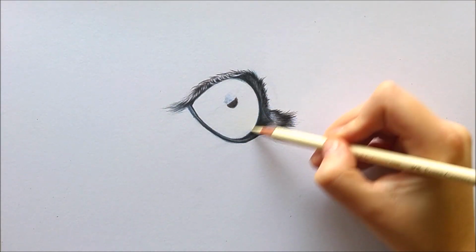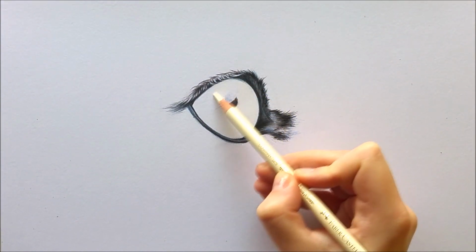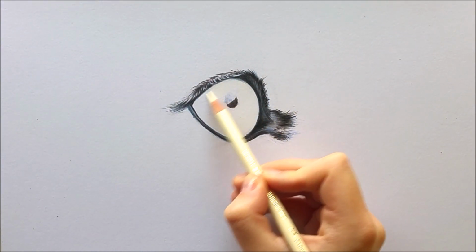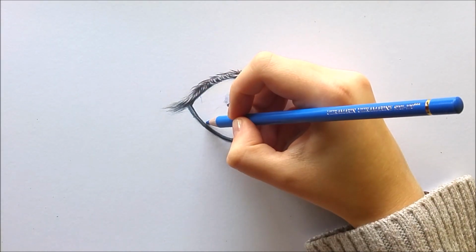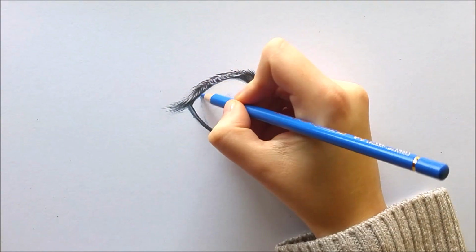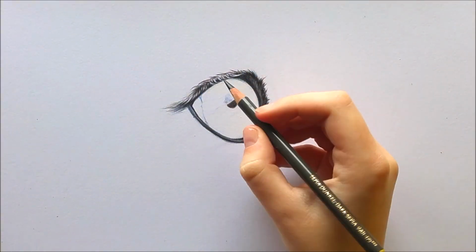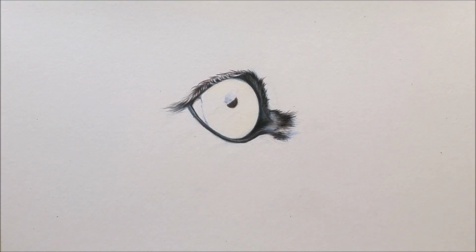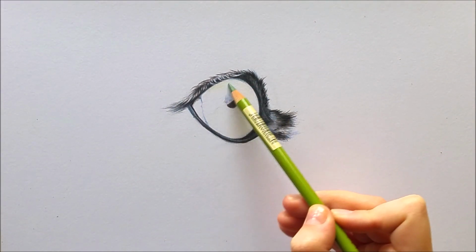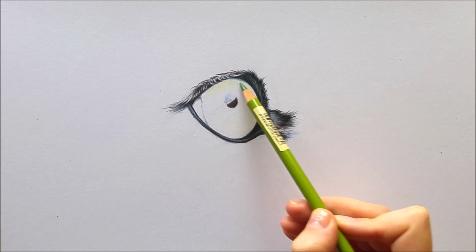The area at the top of the eyeball, just beneath the top eyelid, is the darkest because the lashes cast a shadow over the top of the eyeball. It is the darkest area, so I'm starting with adding some green at the top and some brown, and then working my way to the bottom of the eyeball and around the pupil, adding the colors I see in my reference picture.